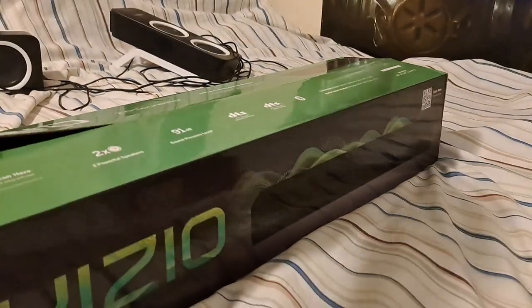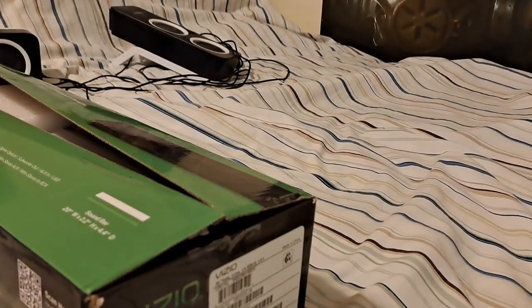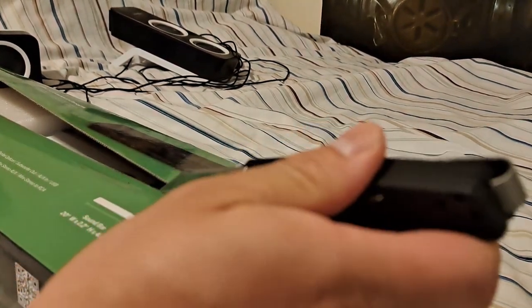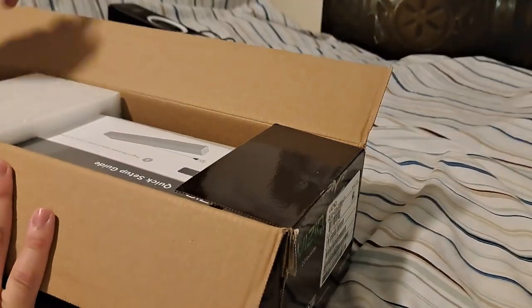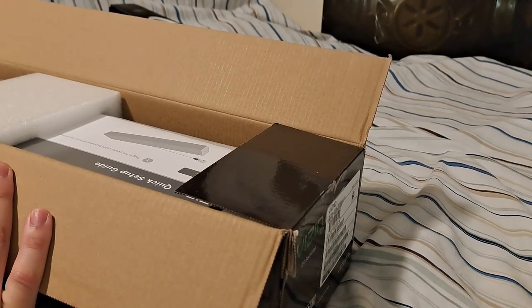It'll be interesting to test this, because there's a lot of different soundbars on Amazon. You can also find them at Best Buy, but some of the good soundbars cost like $300 or more. And I don't really need that. I just want something that's affordable and still sounds pretty good. At least better than the Logitech speakers. They're still good. I just want something a little better, more compact.